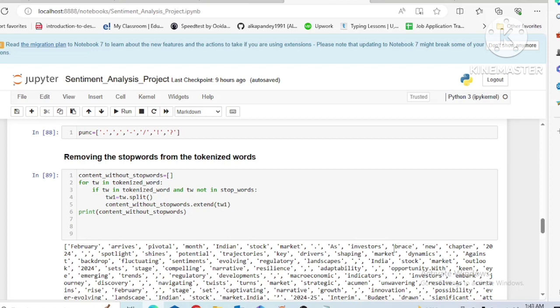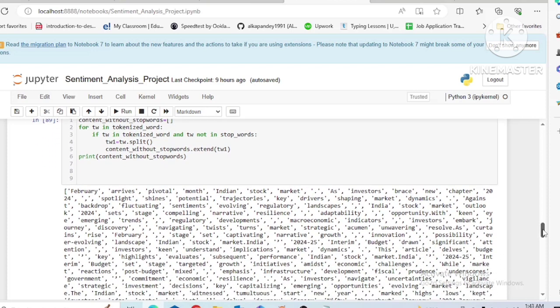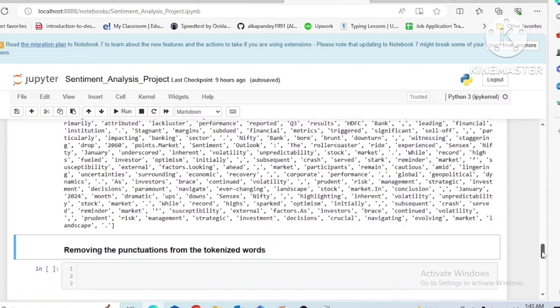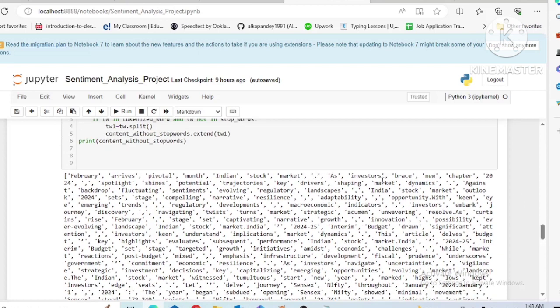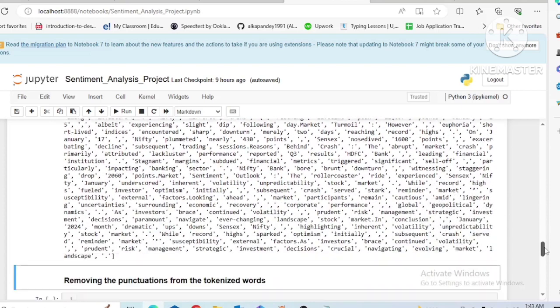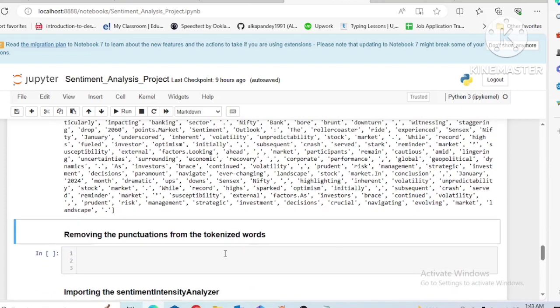See here, pivotal month, Indian stock. There is no 'at', 'r', and there are no stop words now. So it eliminated stop words, but it still has some punctuation. See, full stop and comma. Punctuations also have no meaning, so we should eliminate these punctuations to do our analysis perfectly.